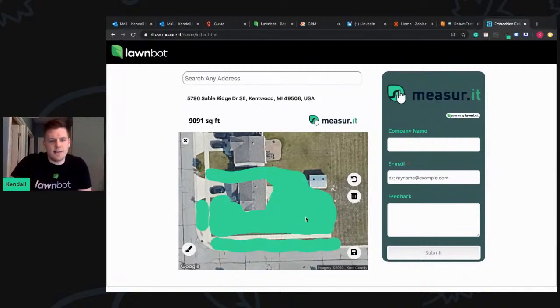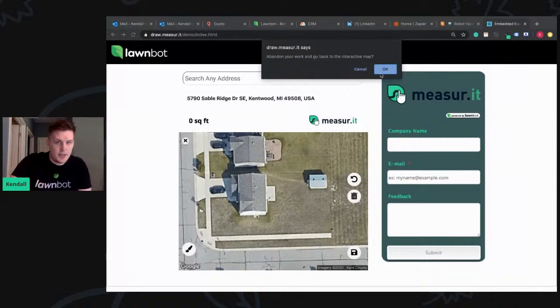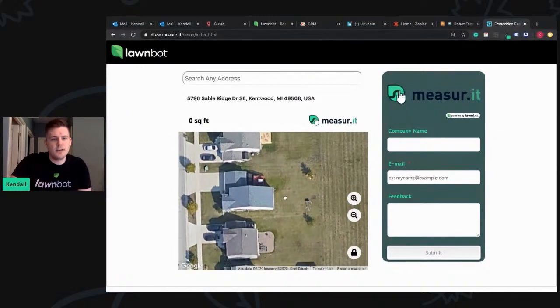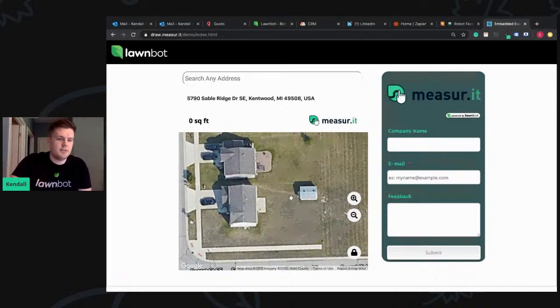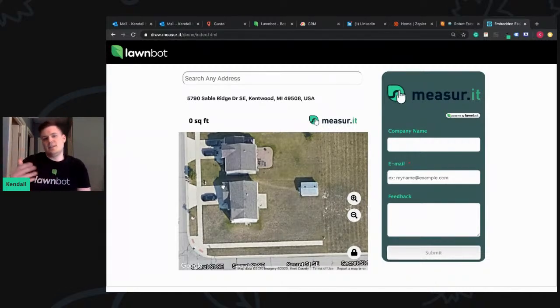The point of this video was to show you the computer vision and what we foresee for the future. What's cool about these blobs is they're actually just bits and bytes of data, and we're going to be able to use each of those blobs. Each of your customers' measurements is going to help our product get better, and the images are all saved — all the blobs and the pictures.